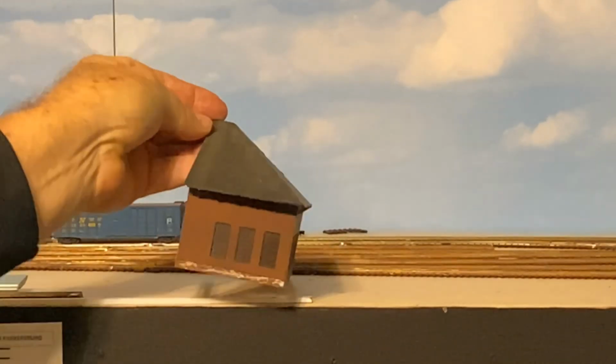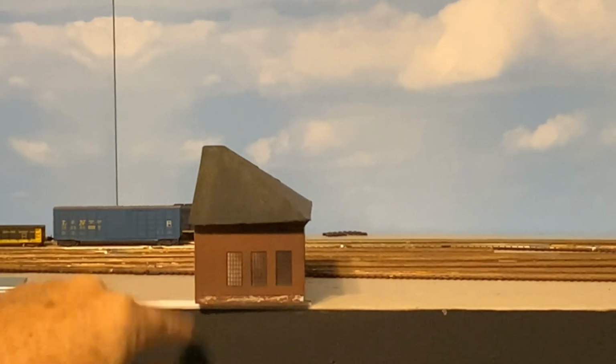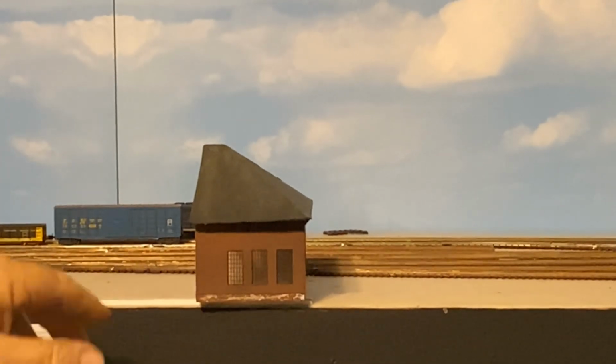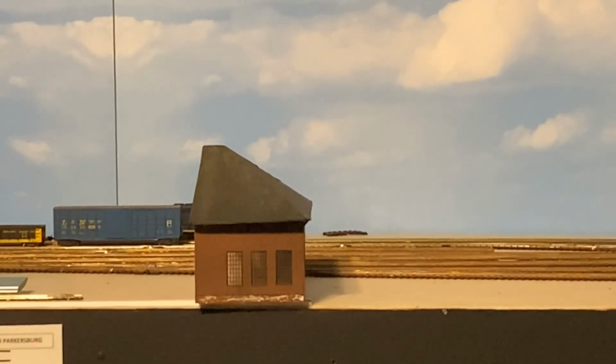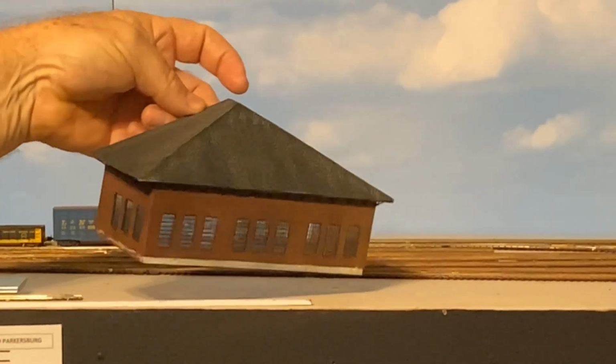And on this side, this is the side that I had in the picture. So it actually had 3 doors, and it had a man door, then 3 windows, a man door, 6 windows. Don't have the depth. If I had gone just a little bit farther, had a little bit more room, I could have modeled the man door, but I just don't have the room to do it.